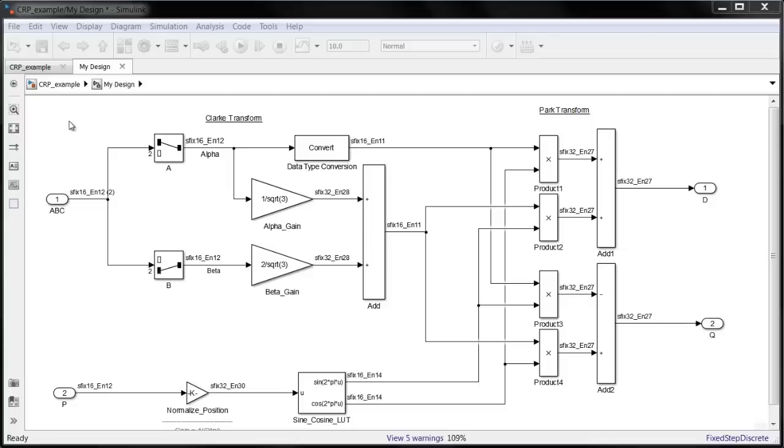A simple example to illustrate starts with a Clark transform where we have the beta output coming from a series of complex mathematical operations, while the alpha output is just changing the precision of one of its inputs.